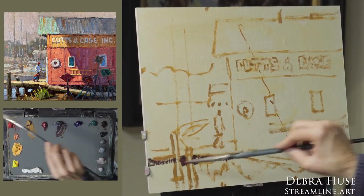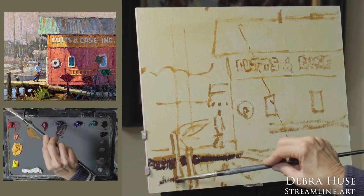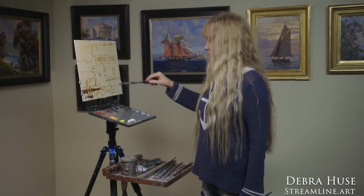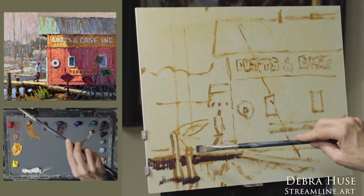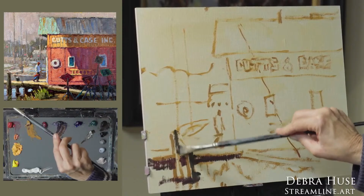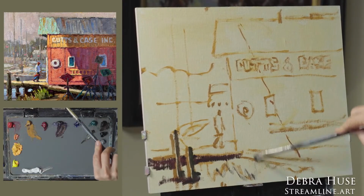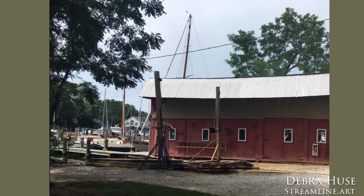This is actually a little dock, and there'll be water down in between the side of the dock, and this is the base of two pilings. The pilings will be a dark green, and the sun is coming from the top left, so we can go ahead and, well, I shouldn't even use any white. I'll just use the dark green and get some dark green here on the side of these pilings. Just scrubbed in real thin. Then I'm going to have a lot of grasses here, and maybe a bush to kind of finish off this corner. There were a lot of different things in the boatyard there that I didn't really want to include, so I like to just add some greenery.